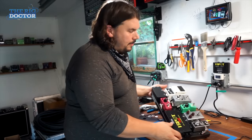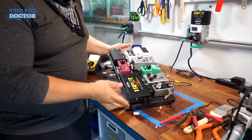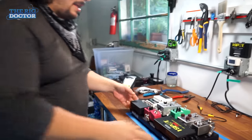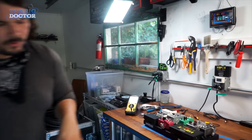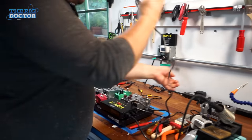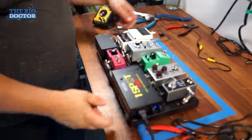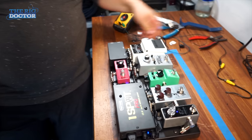I got everything, as you can see, nicely dressed in to the power supply. No excess cables falling off. It's making it real pretty, but it's gonna be all for nothing if it doesn't all power up. So I'm just gonna do a quick check on that. Fingers crossed, everything comes on. Looks like we got everything coming on.